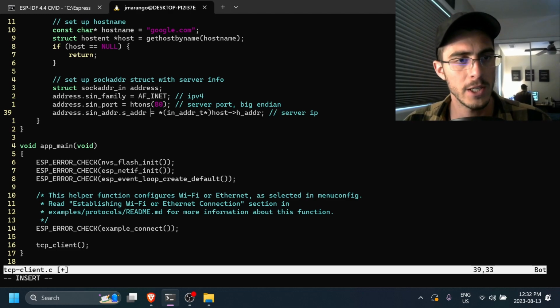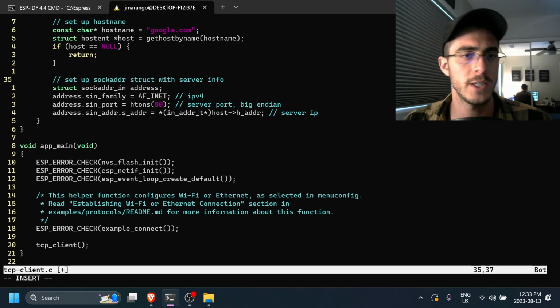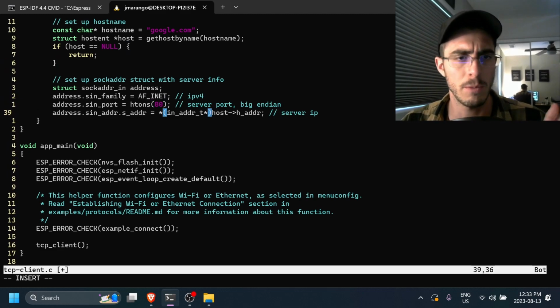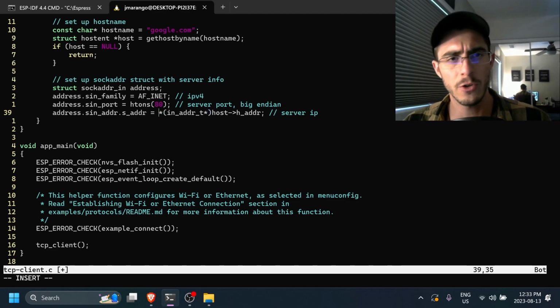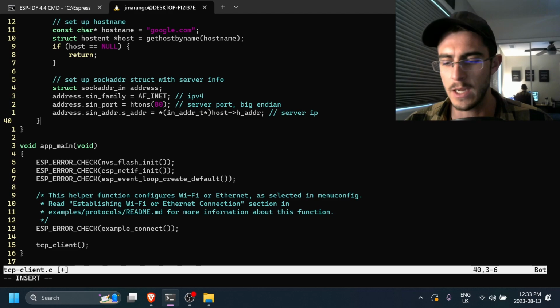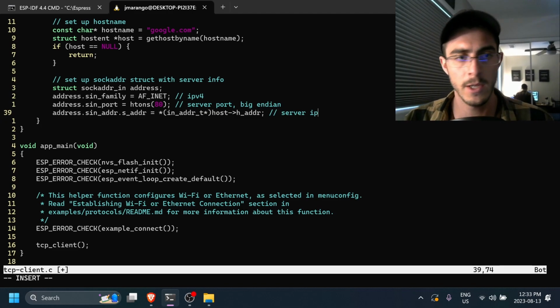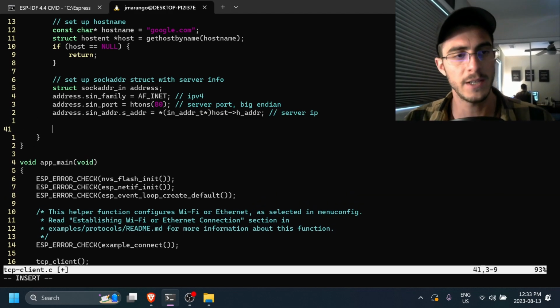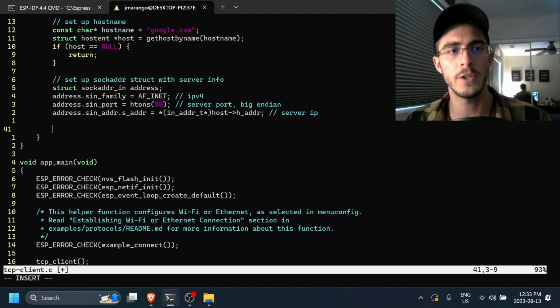So now, finally, what we do is we input the IP address, which is in this struct parameter. And because we used this library function up here called gethostbyname, which returns a hostent, we have a bit of a cryptic syntax here, but we have to cast the host address as an in_addr pointer and then dereference it. It's a little cryptic, but it is pretty standard and it's well documented. So now we have the data structure needed for our TCP connection.